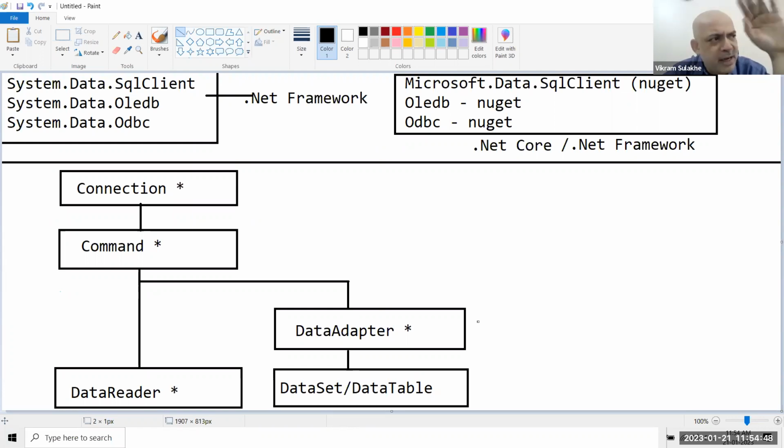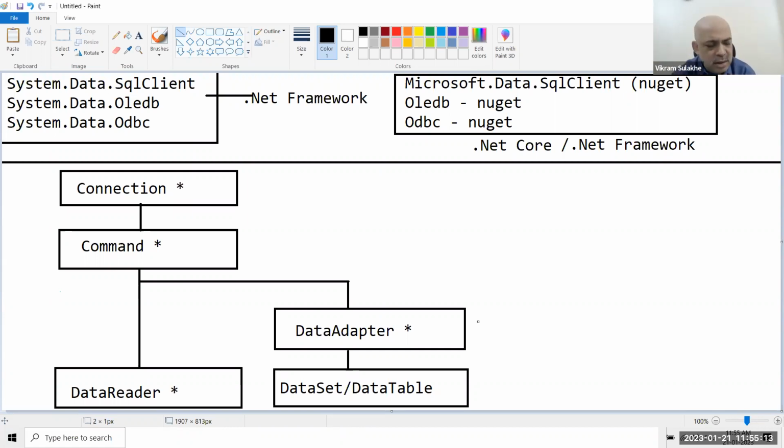It does two major functions. First major function, it reads the values from the command and it fills the data set. You can write the word fill. That's the first major function. It fills the data set. From where? Records from where?